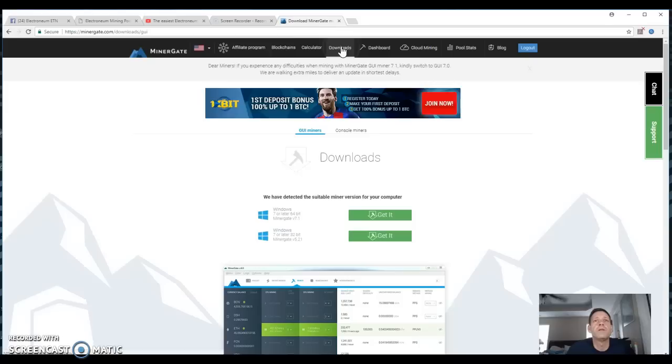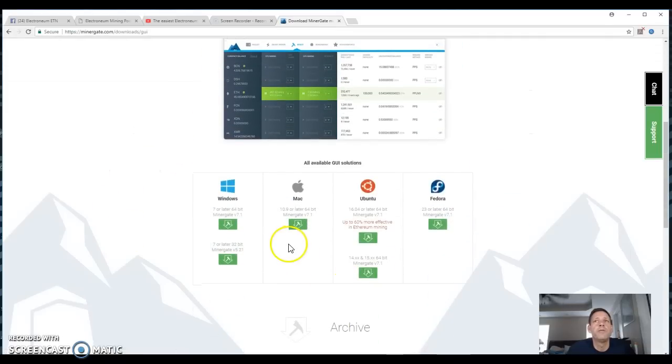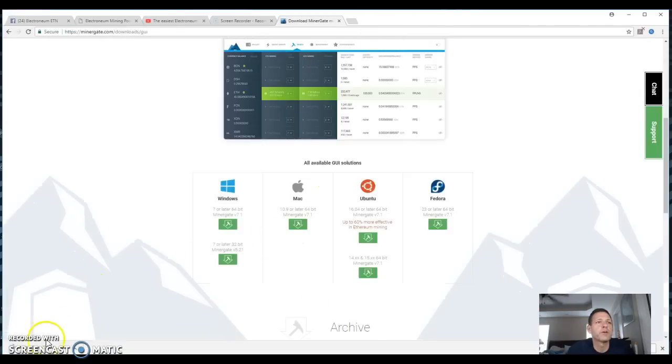As you can see, mine already did. So we're gonna do downloads, okay? Now, obviously, right here, if you scroll down, there's Mac OS, Ubuntu, Fedora, Windows. You can download all those to use this. For the Mac, you're going to download the Mac version. I'm going to cancel that download because I don't have a Mac, but it looks the same when it comes up, guys. So let me download the one appropriate for my computer, even though I've already got it. It's going to take a few minutes, since I'm streaming a video, but it's pretty simple. You download MinerGate. Looks like it's about 11.9 megabytes, so not a big file, but it's going to take a second.